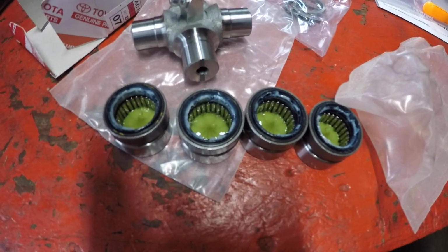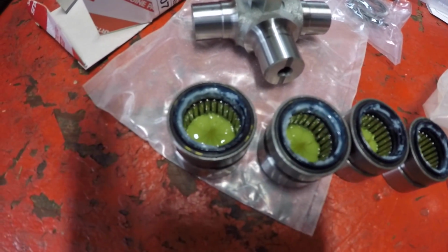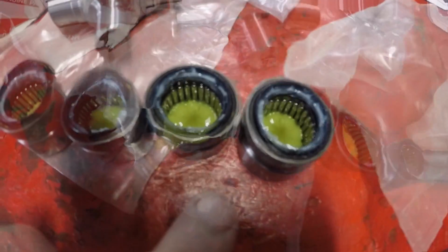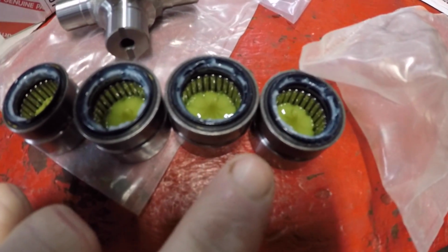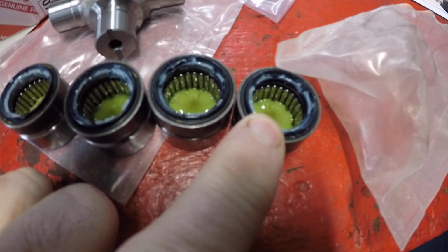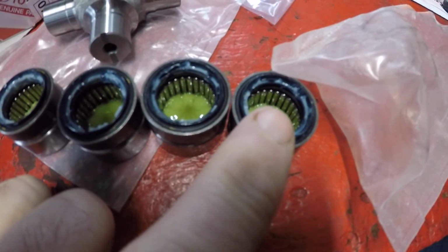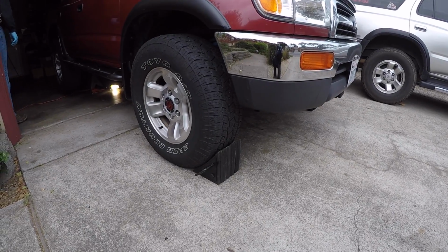So you have your four caps, and when you look inside there, you're going to see needle bearings around the whole inner diameter of that cap. So if some of the needle bearings happen to get displaced and are down at the bottom of the cap, then you'd want to just take a little screwdriver or whatever and push them back against the sidewalls of the cap. All right, we're ready to get started on this job.